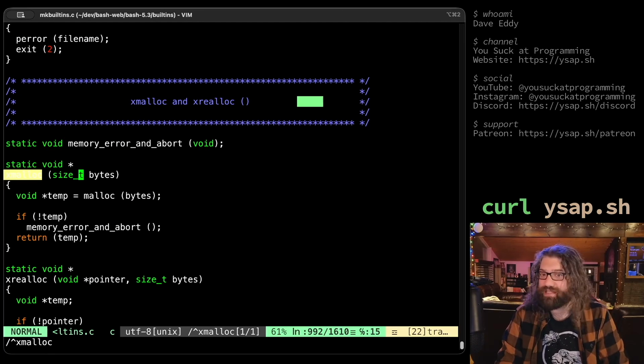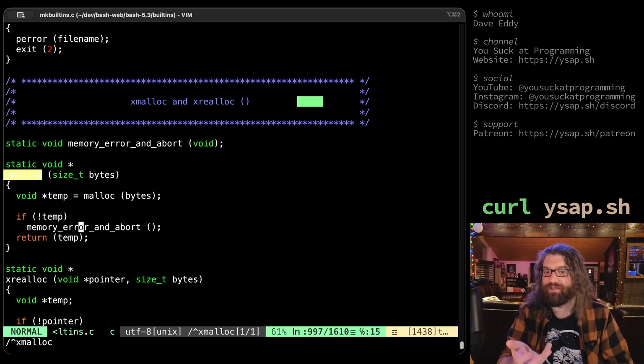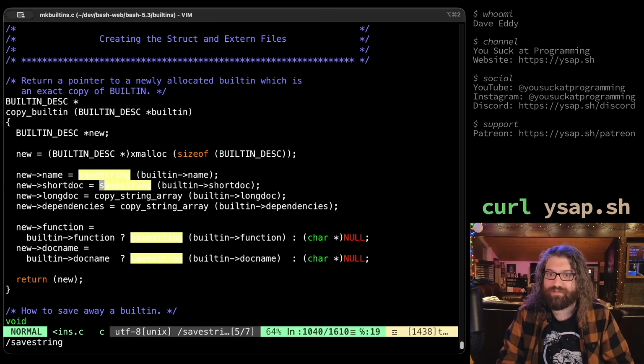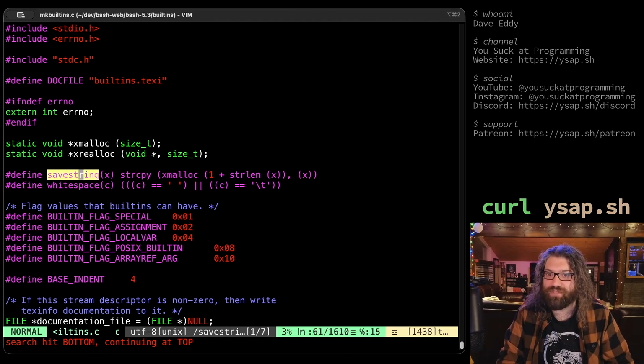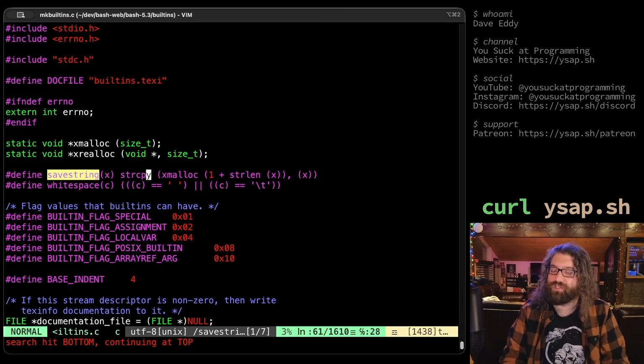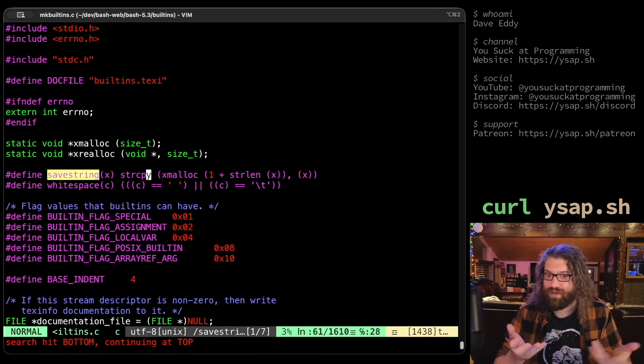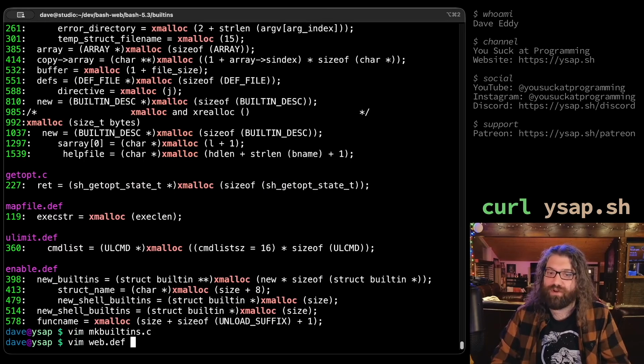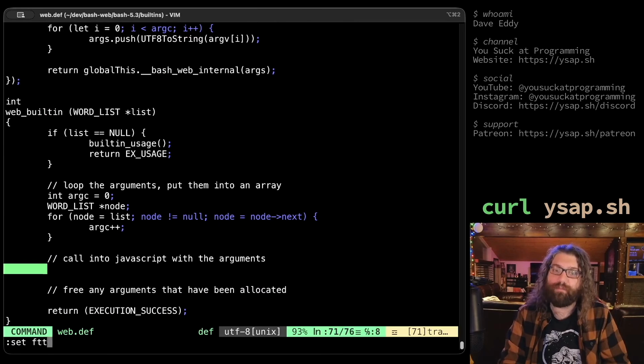So Bash has these built-in helpers for us. xmalloc is one of them, which will actually allocate memory, and if it fails, it'll already handle an error message for us. So it's a safe wrapper around that. There are some other ones. Instead of strdup, they have savestring. savestring, again, is a safe version of strdup because it copies the string but uses xmalloc. So it's a way of duplicating a string in the C code that is Bash without having to check errors manually, because the errors are checked for you. So we're going to leverage those like you would not believe.